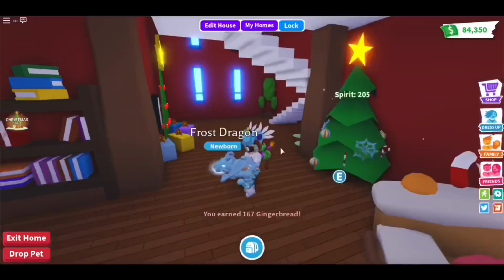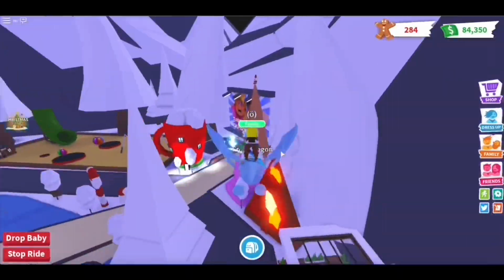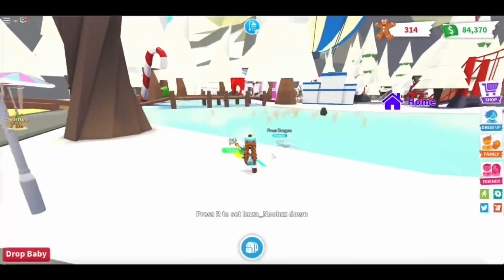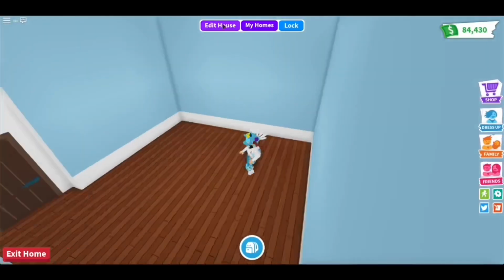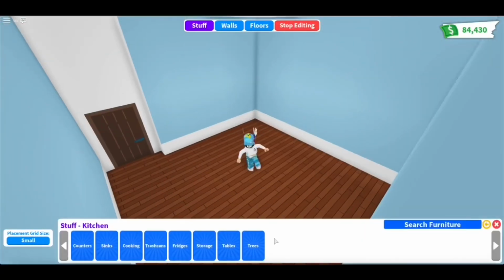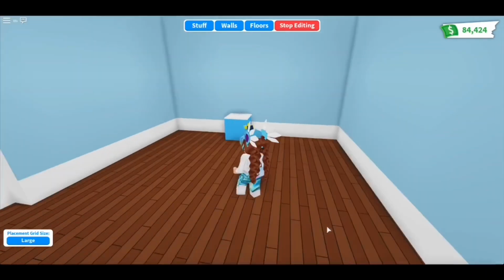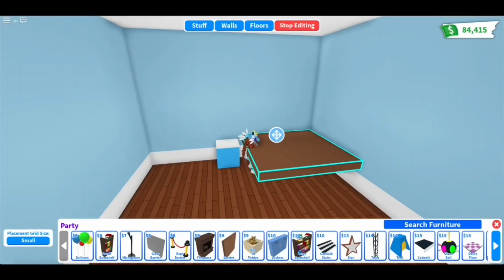So when I started grinding, I had 84,077 Adopt Me cash, and when the timer ended, I had 84,377 Adopt Me cash, which means I made exactly $300. The clip you just saw was not made on the same day as this building part of the video, so my money has some changes, but still I can only spend $300, which is how much I earned, and that means I have to stop building when my money hits 84,130.